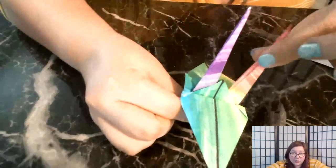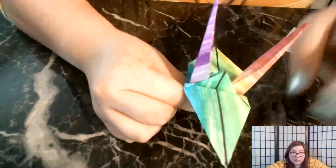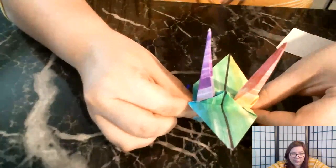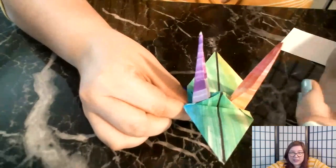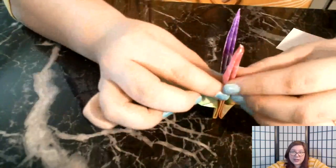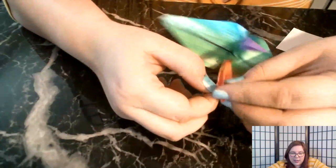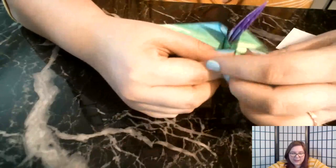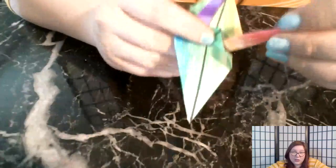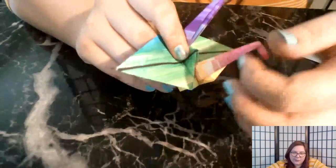And as we pinch, we're going to just slide these out a little. So they have a little more personality. They're a little further away from each other. And I pick whichever one's uglier or whichever one's not quite a perfect fold to be the head. Now you can do the head a couple of ways. You can open the paper up and push down so you have a flat head here. Or you can just fold the paper down, make a crease, and have sort of a smaller, thinner head.